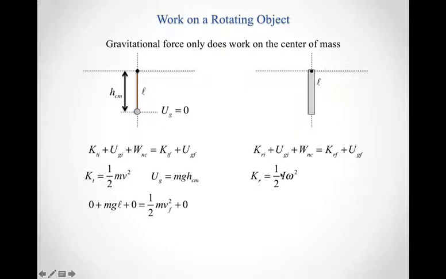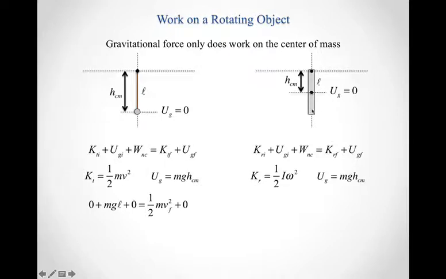So we'll need to use the parallel axis theorem to calculate out what I is, because it's not rotating about its center, it's rotating about this point at its end. The other detail, of course, is that the work done by gravity as this rod swings down is tied up in these gravitational potential energy terms. And so, of course, if gravity only does work on the center of mass, then I'm only interested in where the center of mass is located at the end.